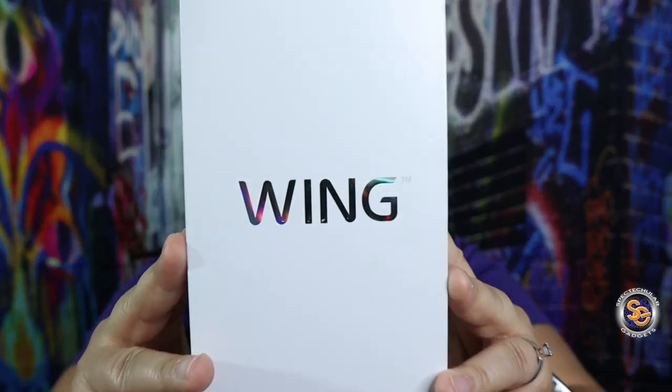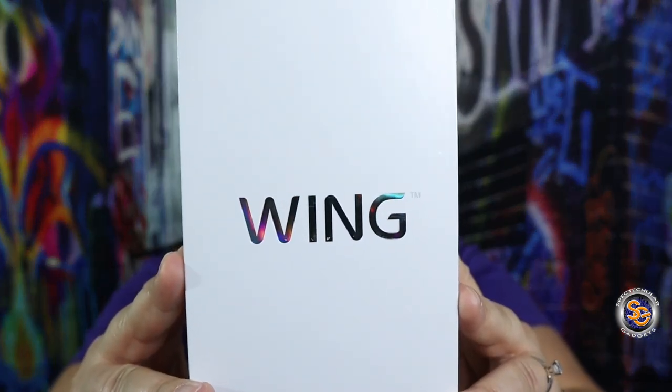I'm pretty excited. Why am I excited? Yeah, this is why. I finally got my hands on the LG Wing, so I'm going to go ahead and unbox this because I've been so excited to get it. Finally was able to pick one up, and now let me go ahead and get into it. I hope it wows me. Let's do this!